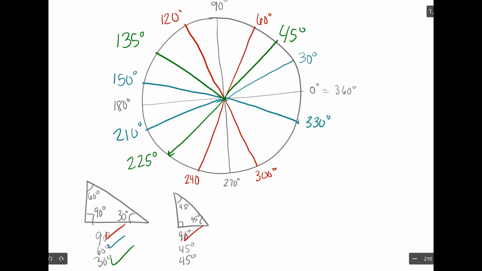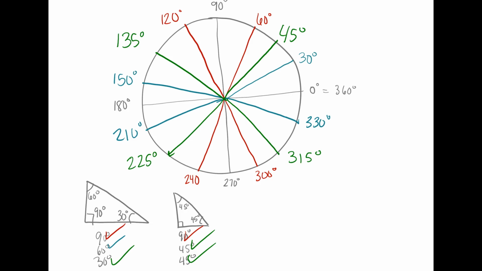225 plus 45 degrees. 270 is already marked, so okay, we keep going. 315. Okay, so that is all the angles of my special triangles. If I wanted to, I could draw in like, 82 degrees, and it would be between 60 and 90, but why? Really, the only triangles we're going to use are 45, 45, 90, and 30, 60, 90. So you are only responsible for these.